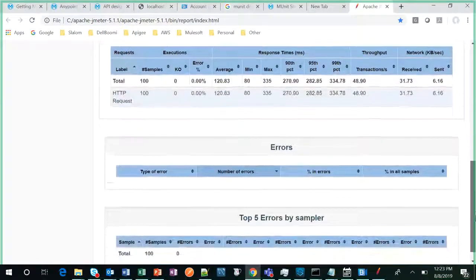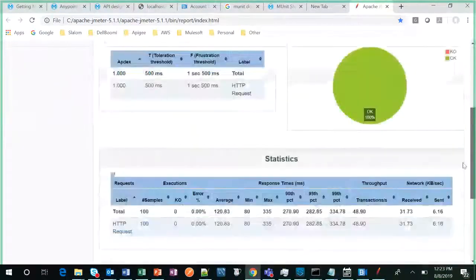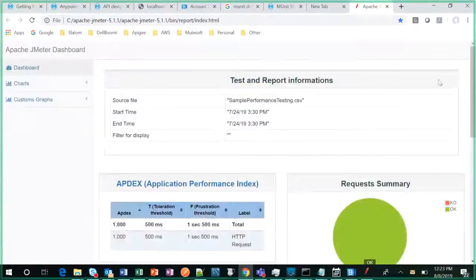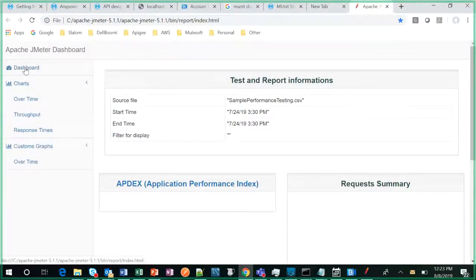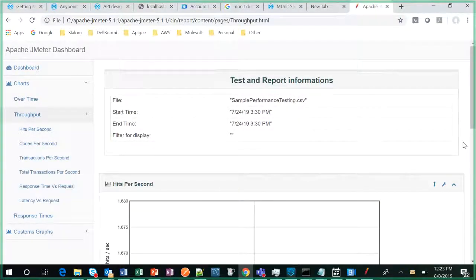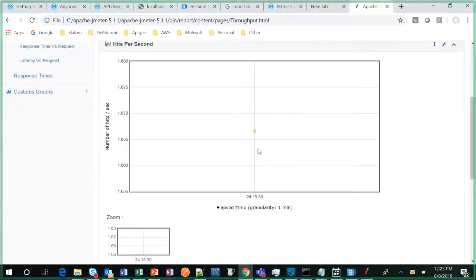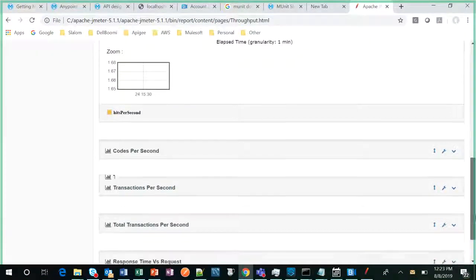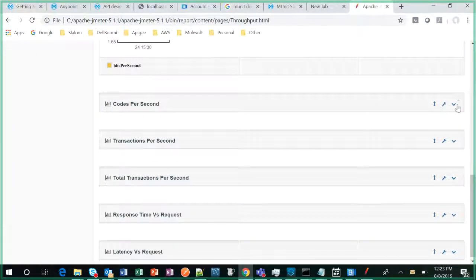If you drill down further, I believe this is the dashboard. Yeah, see, throughput. So it will show you this was the throughput that you have obtained, and a lot of different metrics.